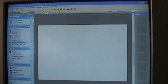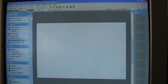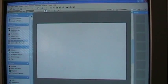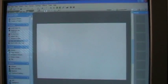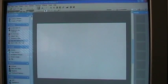Now I'm in Microsoft Picture It. This is the photo editing software that came with my computer, so those of you with really high-end, sophisticated photo editing software are going to be able to do some really neat things. This is just what came with the computer, and it's what I'm using. But I've copied the image from the scanner, and now I'm just going to paste it into Picture It. Okay, so here it is, really huge.